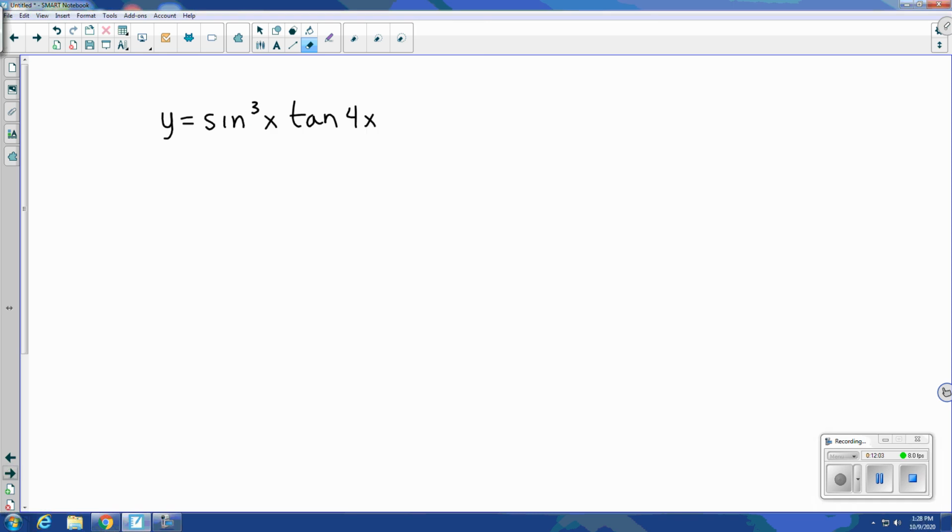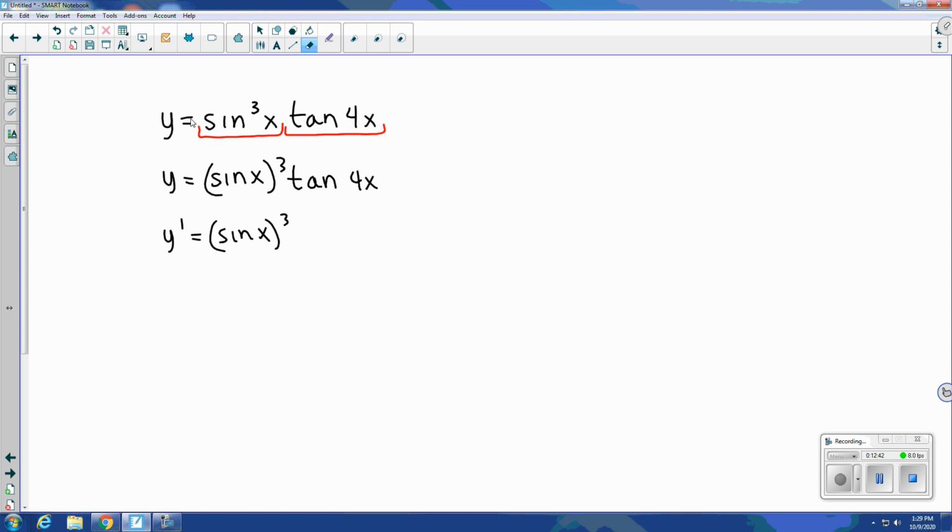Now we're on to another product here. This times this, so we have a product rule to use. We see that there's an exponent with our trig function, so before we start the product rule, let's reformat. Again, this helps me visually see I have composition. There's also a composition with that tangent piece that we'll get to. But let's use product rule now. So left, d right. Now when we take the derivative of tangent 4x, 4x is composed within the tangent function, so we've got to use chain rule.